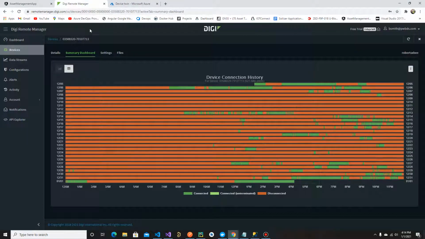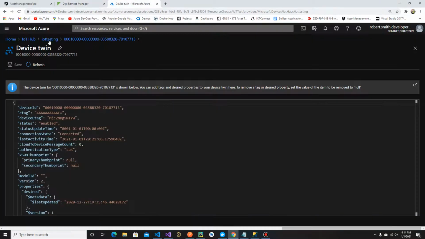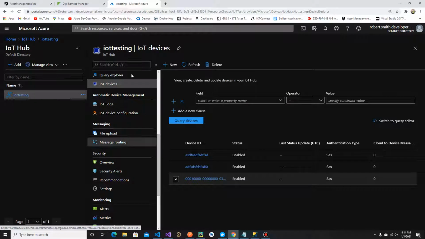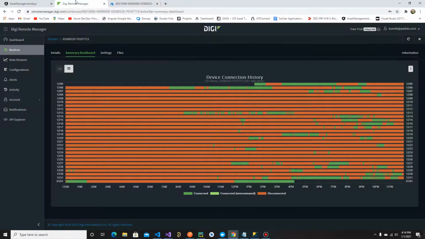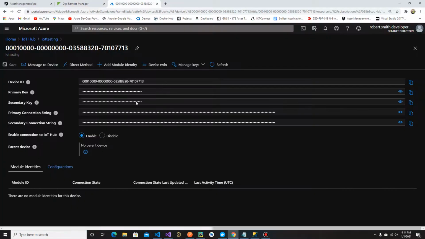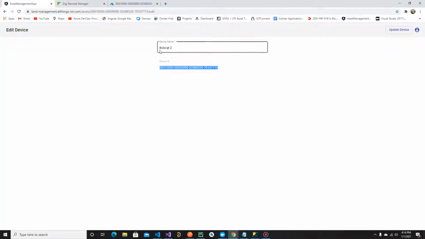So we have this cloud service, and then we're also using Azure IoT Hub for the messaging infrastructure. We had a device in Digi, we created the same device with the same device ID in Azure, and then we propagate that forward.